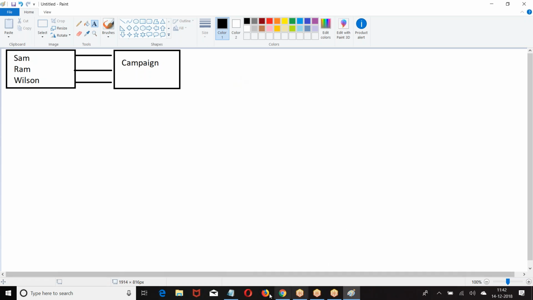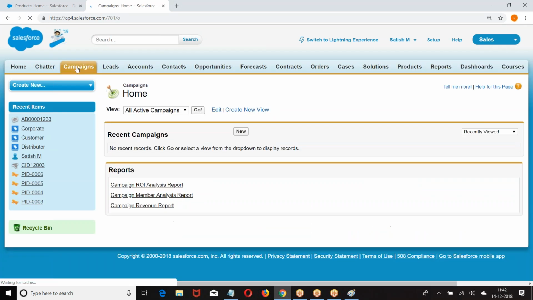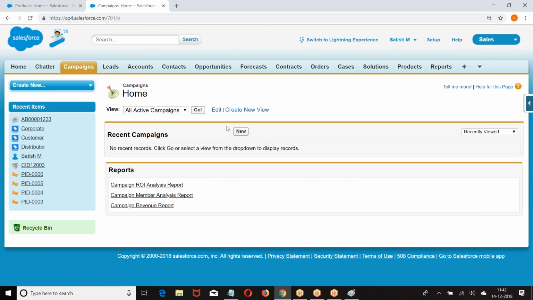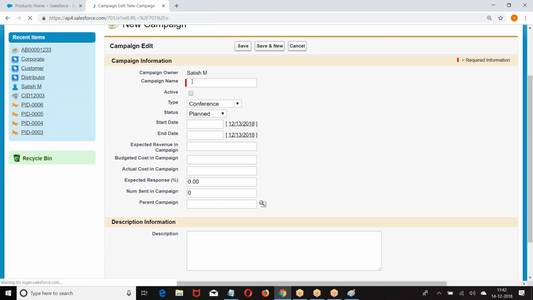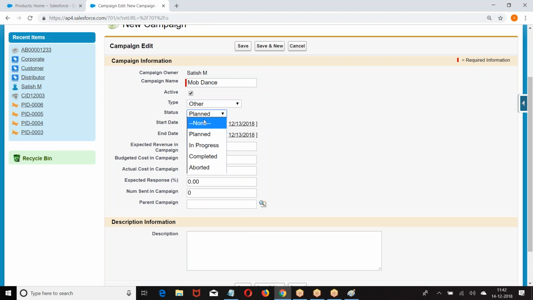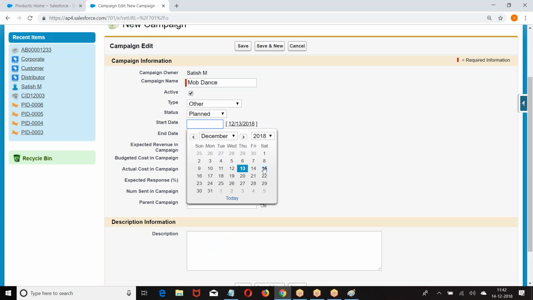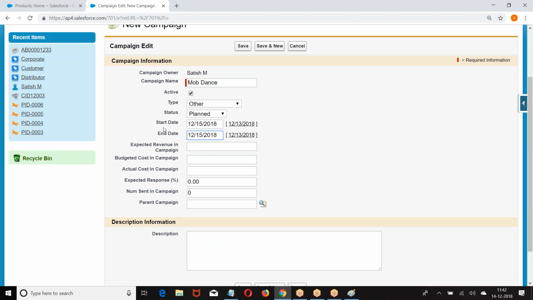Okay, now look at this. What is the standard object we have? Campaign. It is also a standard object. I told, new campaign. Now I am conducting a mob dance, planned on Sunday.